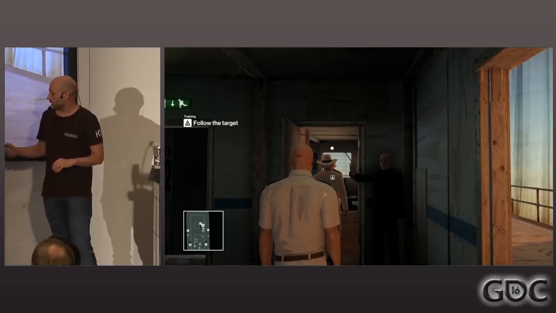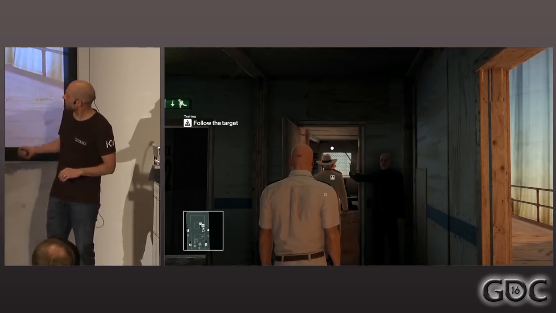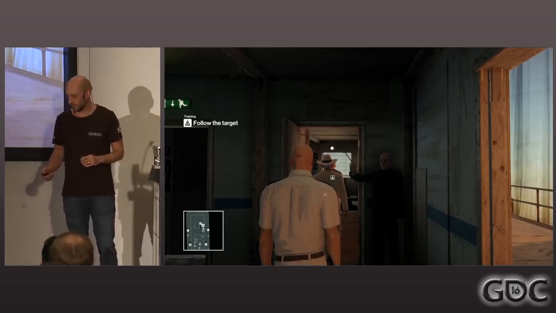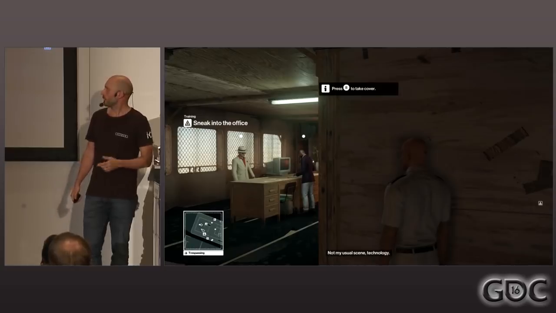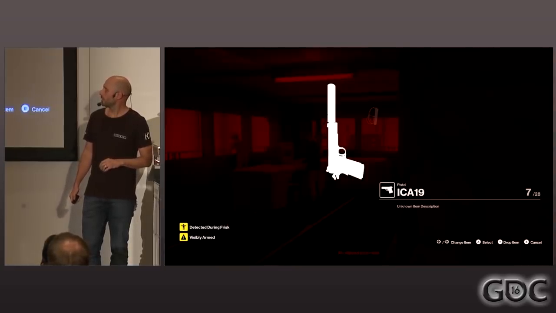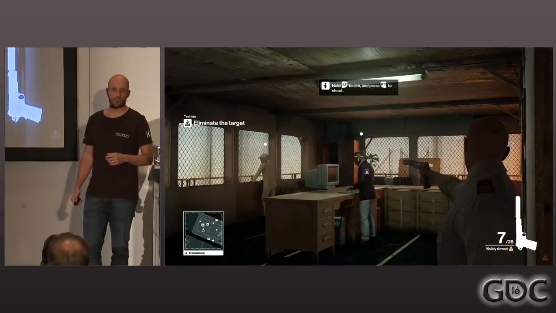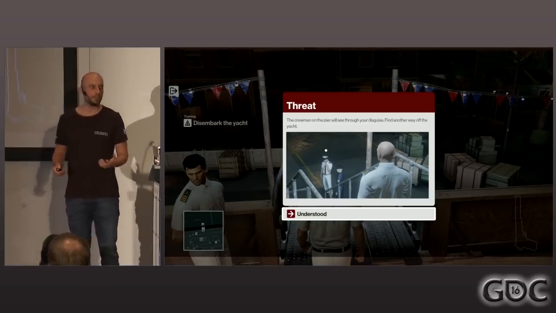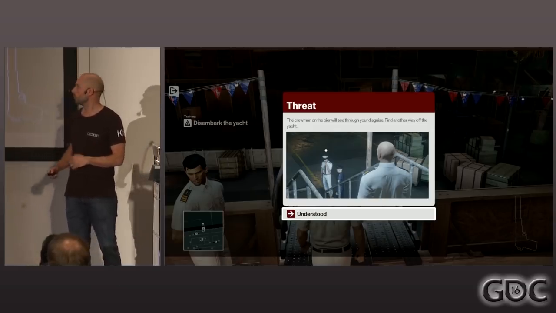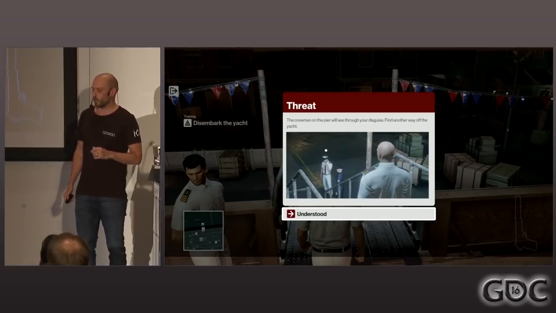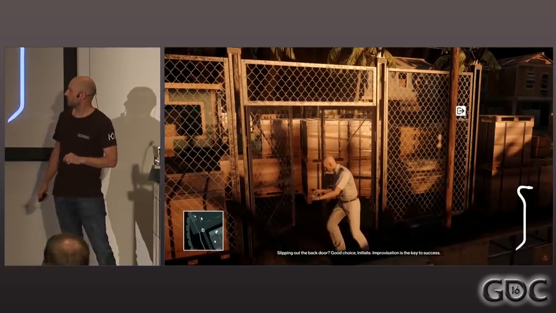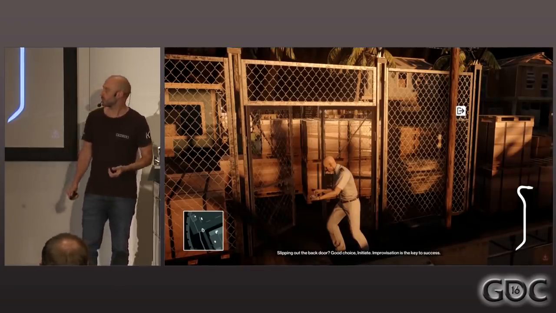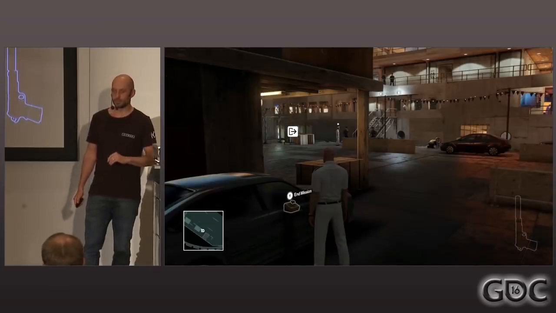We follow the target into his office, and it's a bit hard to see, but there's actually a bodyguard denying you access here. So again, you're denied access. Okay, your disguise is not good enough for this either. You sneak around, climb the window, and we prompt you for cover again. We prompt you for inventory, how to shoot and aim. And then the target is off, and then it's about exfiltrating. It's about leaving the yard. No one notices this when you shoot the guy. And then once you're off, then it's find another way off because of the threat, and then crowbar, lock doors, and eventually complete the mission.